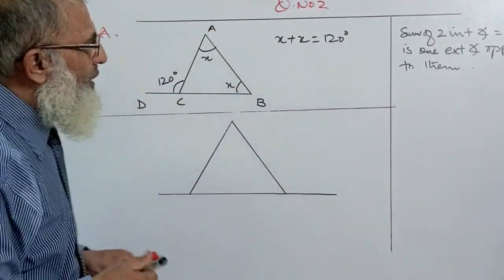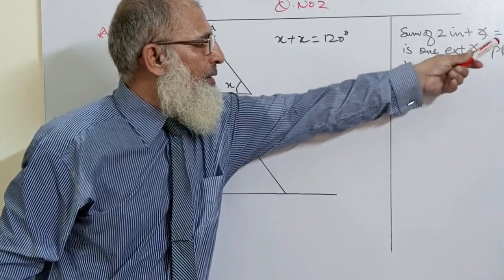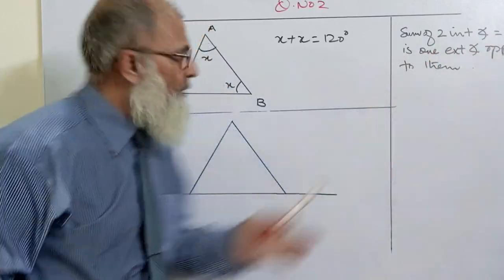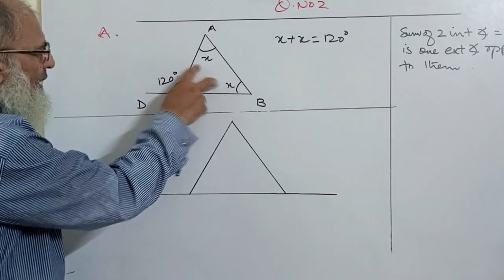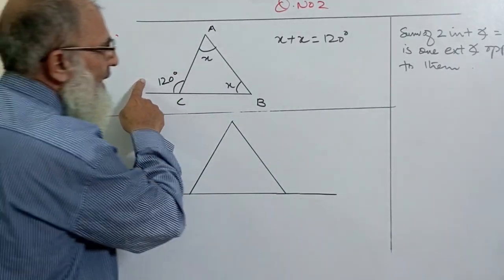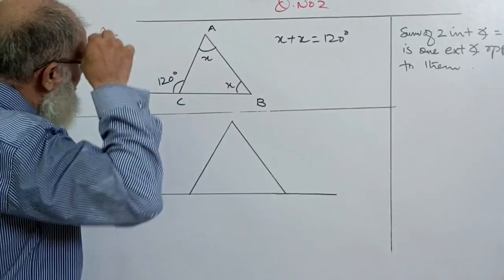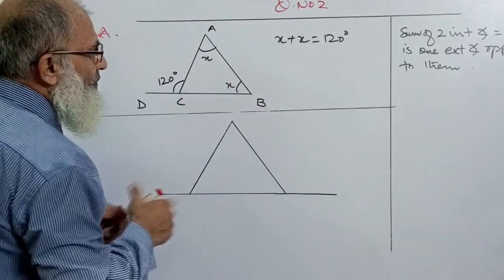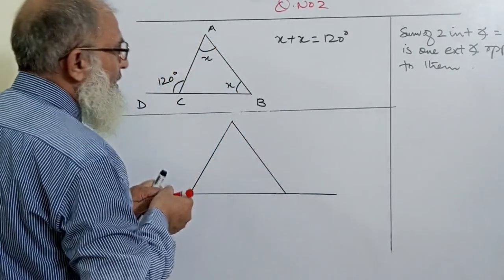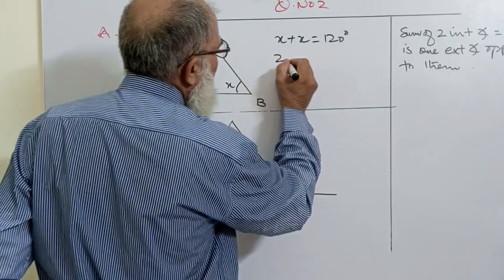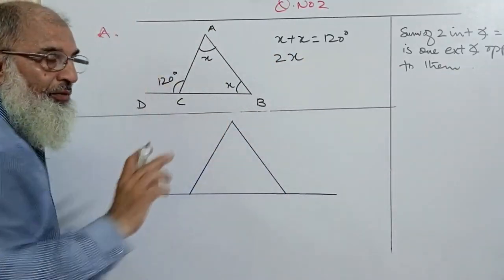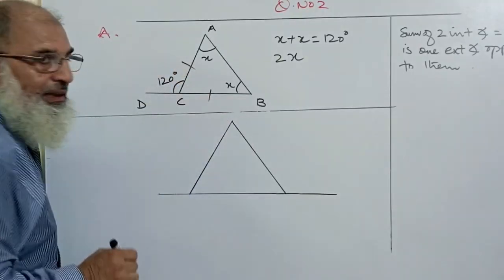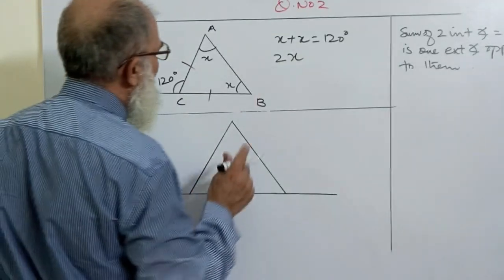Okay. The sum of two interior angles is equal to the one exterior angle opposite to them. Now these are two interior angles. This is one opposite exterior angle. So therefore our reason qualifies and verifies this. So it will become 2x is equal to... For your knowledge, when two angles are equal, then it means that this is an isosceles triangle.